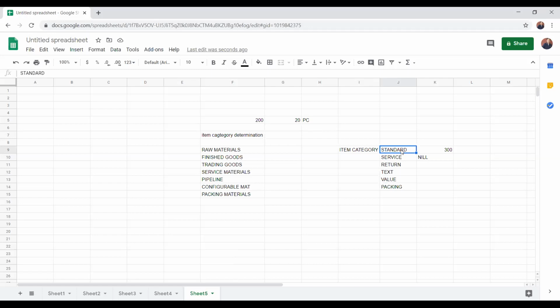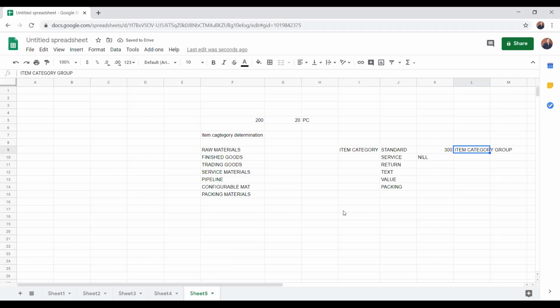All the standard materials will be grouped. Because if I say I have 100 materials and all those are standard materials, how will the system know? You have some attribute in the material master that says it belongs to this one, for grouping. So this group is called the item category group. You got it?